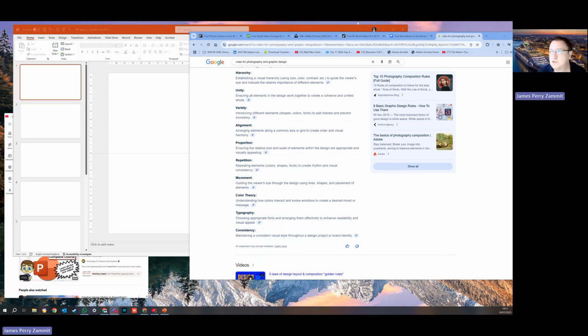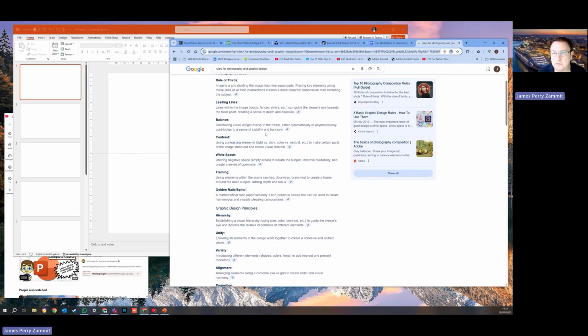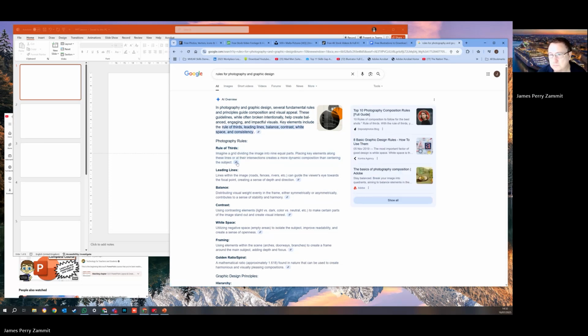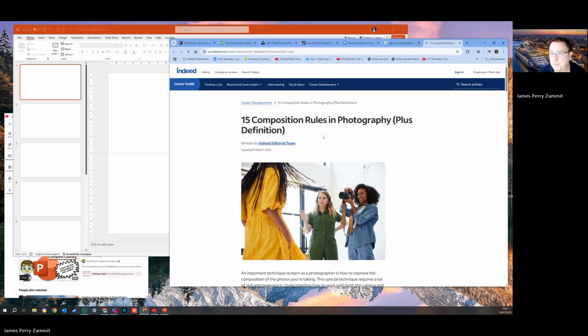There you go. So you can start to find out, and if we click on rule of thirds, there are other links here. Which one are we going to choose? Let's just choose that one.